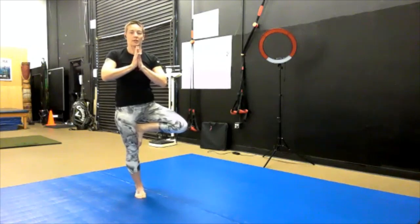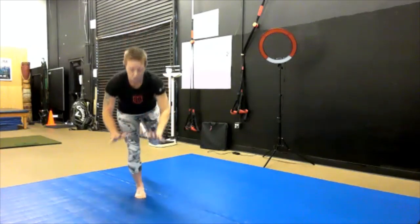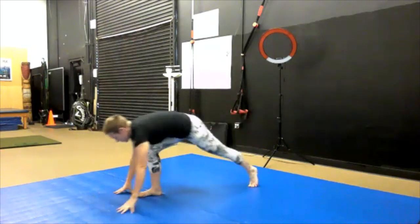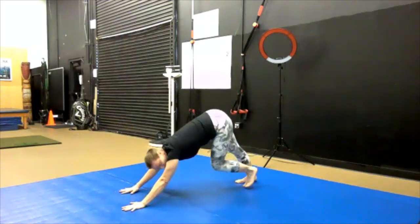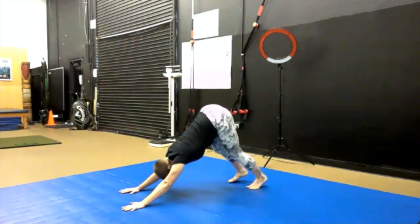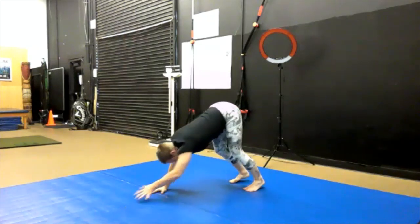Beautiful. Let's release. Hands can come back down to the mat, stepping back with that left foot all the way down to our lunge. And then stepping right foot back, downward facing dog. Beautiful. Let's walk those hands backwards.